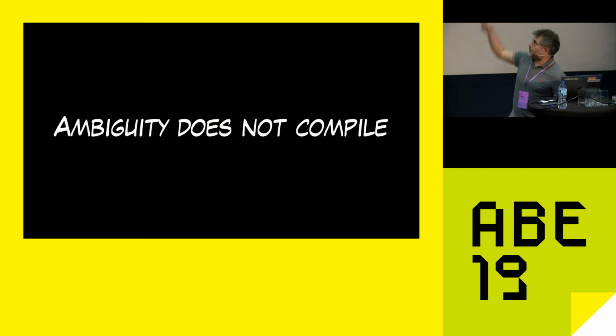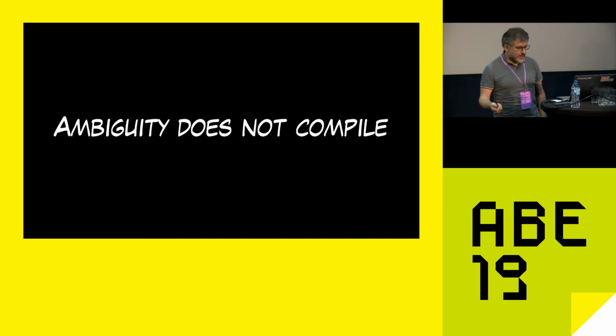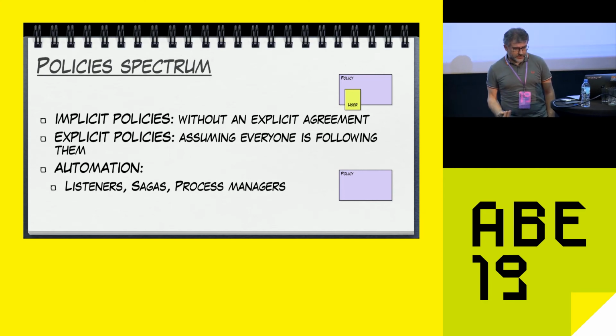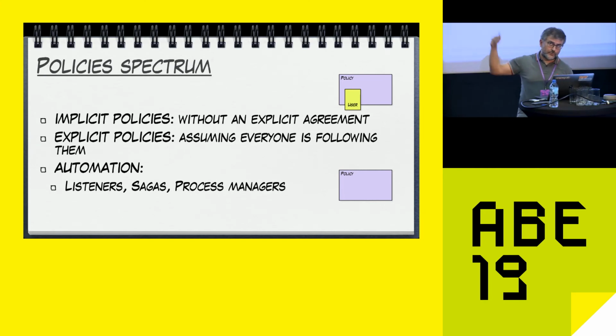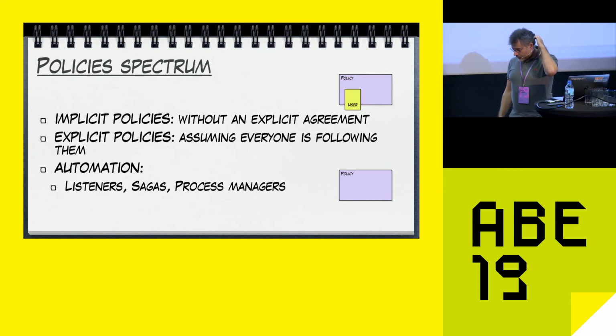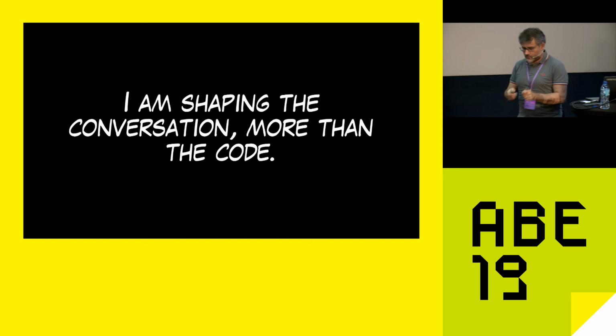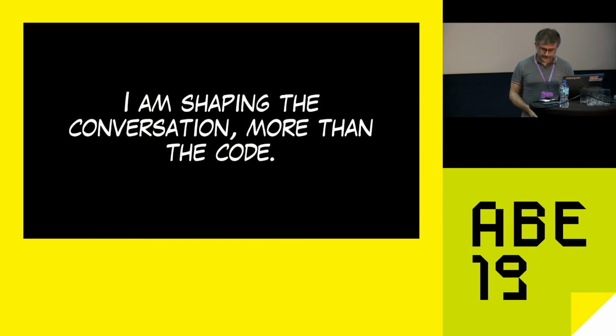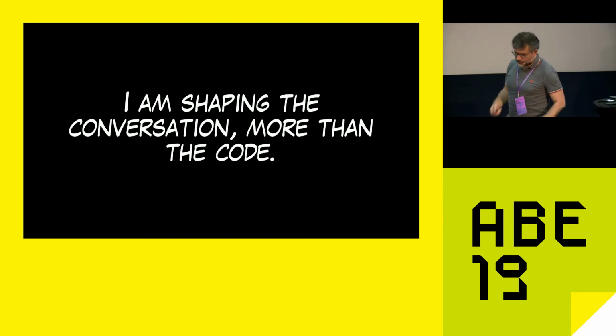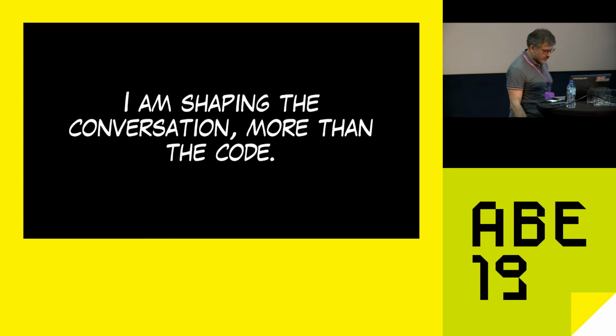And as software people, we know this. Ambiguity does not compile. It can be uncodified rules, or something more specific, or this interpretation, or the boss told me to do this, but this is what I do in the meanwhile. Instead, in general, I'm not going for a one-to-one mapping between the diagram or the modeling surface and the code. I'm actually trying to shape the conversation, to make sure people are telling the whole truth and we can visualize everything.